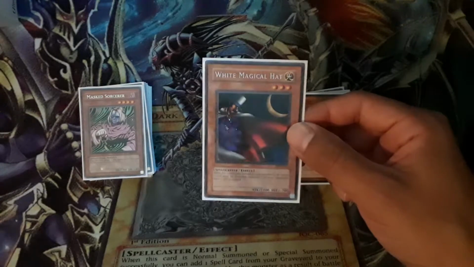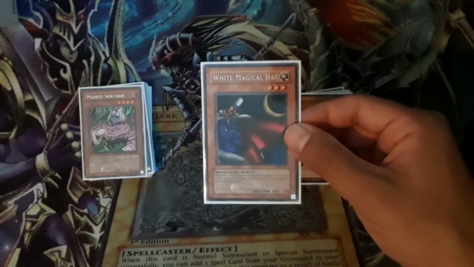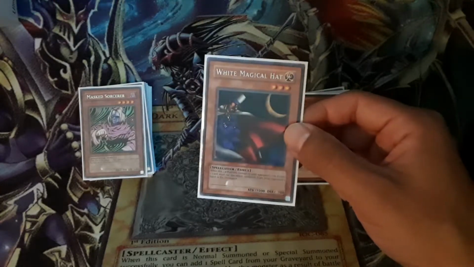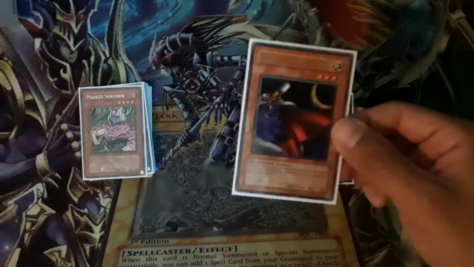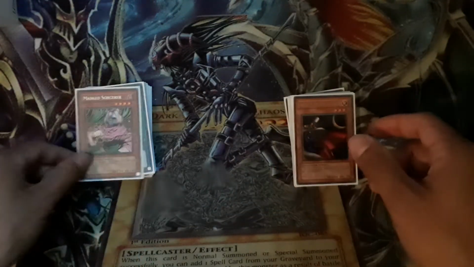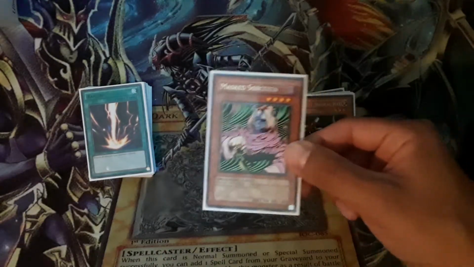This introduced the idea of hand control. People started to realize that if you could drain your opponent of resources, it was a highly effective thing to do. So White Magical Hat was, I think, a good starting point for the next big deck of the format, which was hand destruction or hand control. And of course, you have the opposite of him. Instead of draining your opponent of resources, you have a card like Mass Sorcerer to gain yourself some more resources.